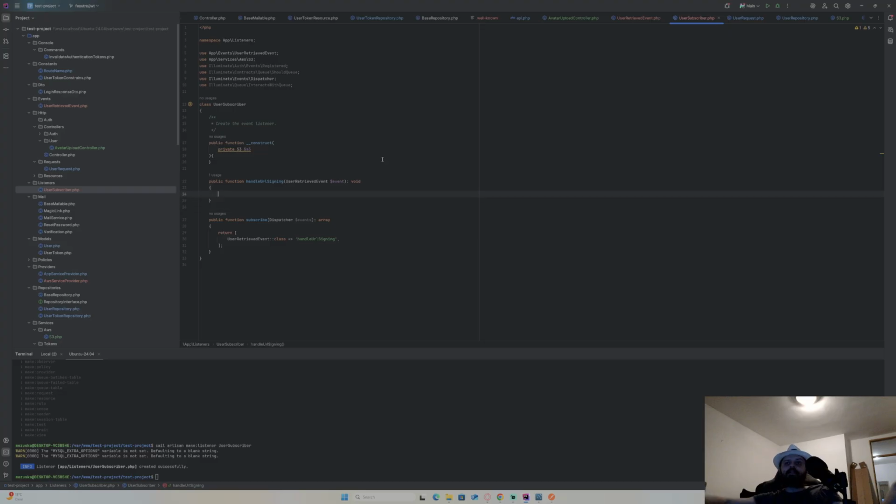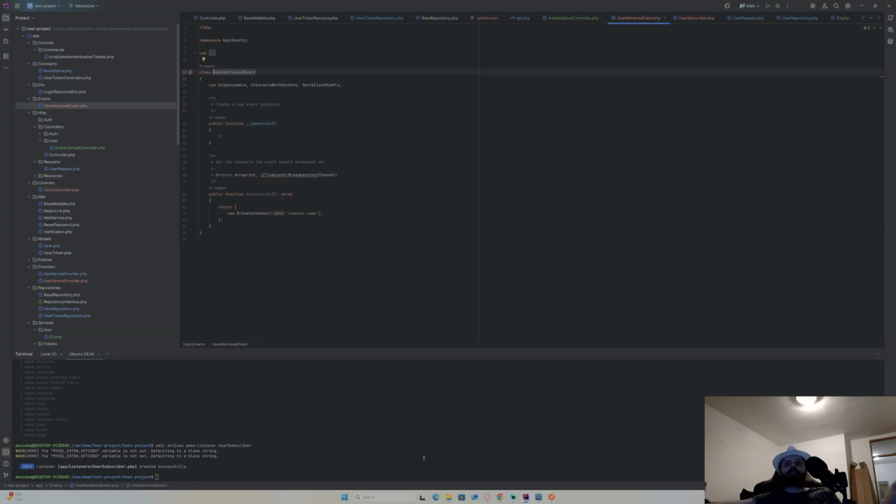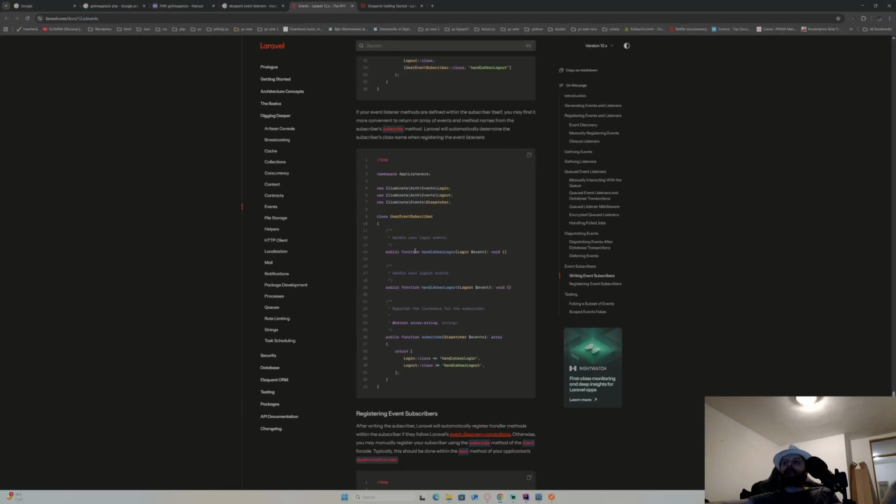S3. Now just define my event. In the constructor, I think I need to inject what goes on my event.